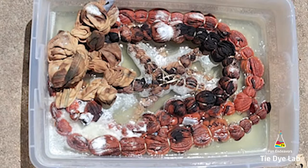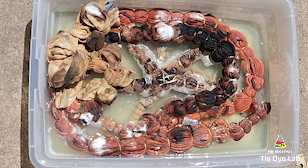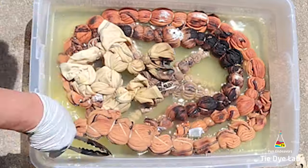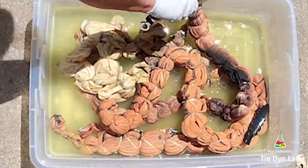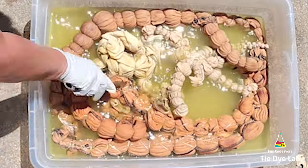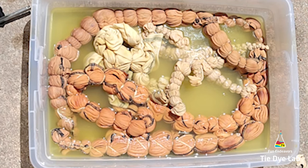Okay, I'm going to go ahead and speed the video up, but I went ahead and left the dress in the Out White Brite for about 15 to 20 minutes before I took the dress and all the other items in this container to my utility sink and I rinsed them really well in cold water. I left them tied through this entire process and I put them into my washing machine and I washed them on either a hot or a warm water cycle, it doesn't really matter, using a little bit of textile detergent.